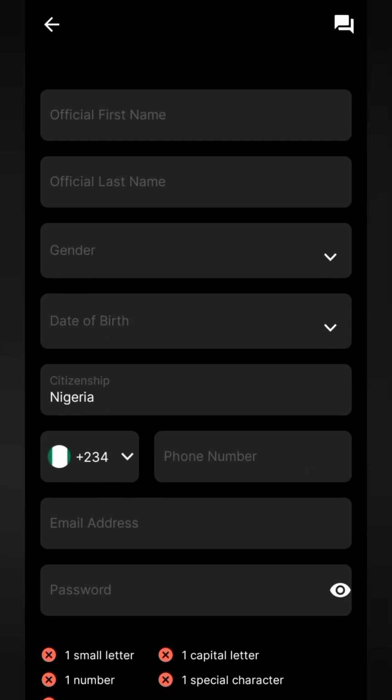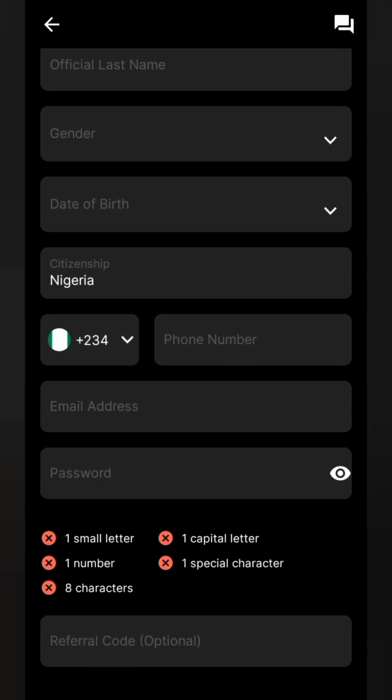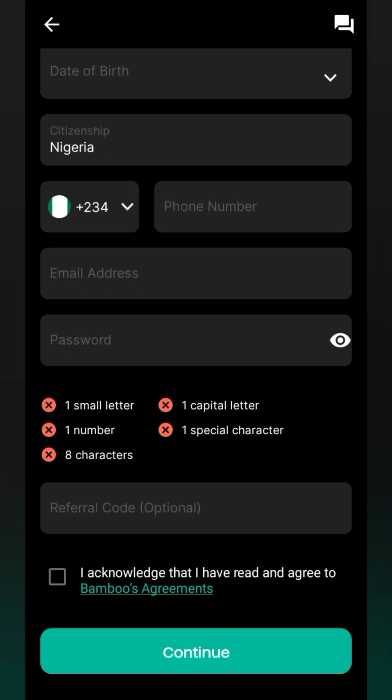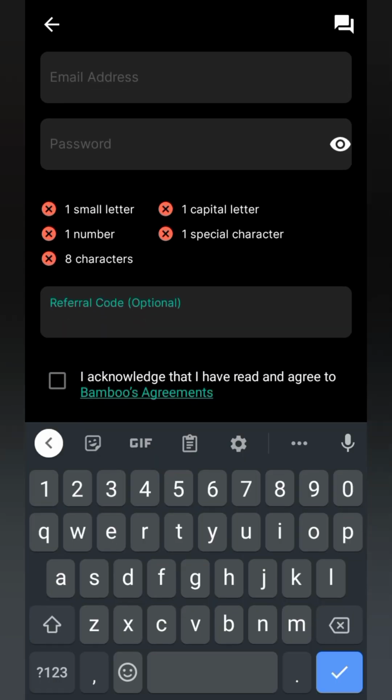Now here you have to complete your name, last name, gender, birthday, email, phone number, password, and all that. Before you acknowledge it, please take note to put in my referral code, which is NKWORO.